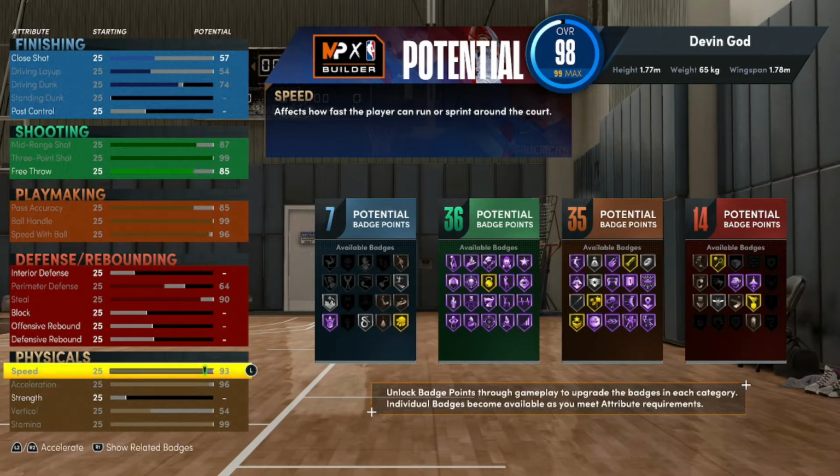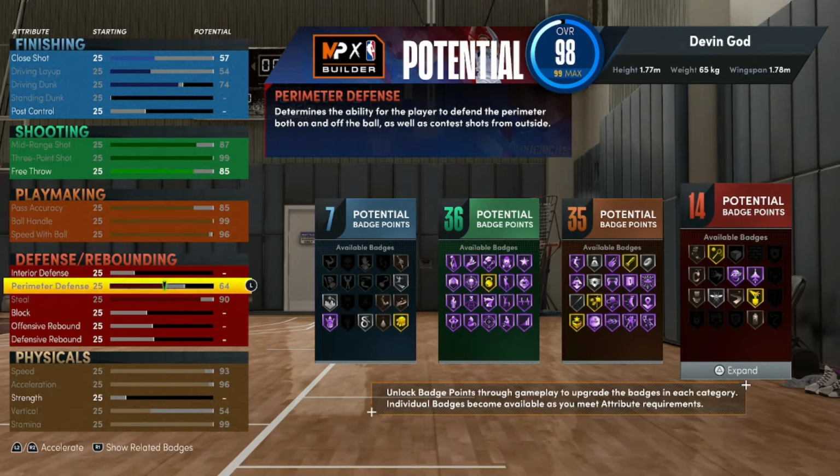So you can play somewhat of defense. Keep in mind, we got the plus fours too as well. This is what I would make though. Not bad, man. Not bad. We do get silver limitless takeoff. We can dunk a little bit, 36, 35, 14. So you get a little bit more contest with the perimeter, 64.